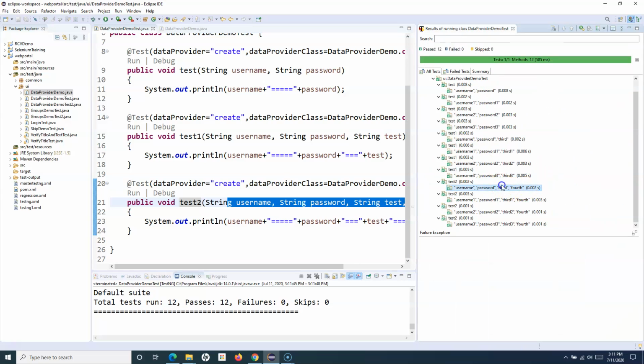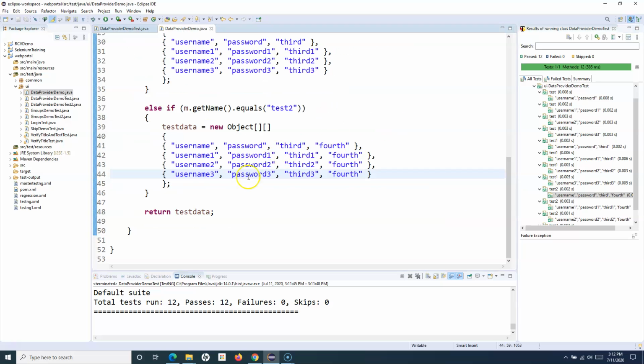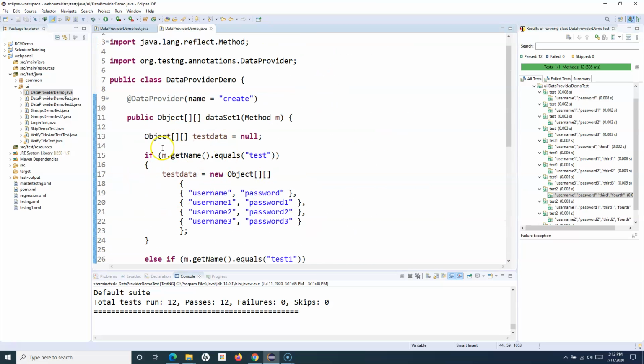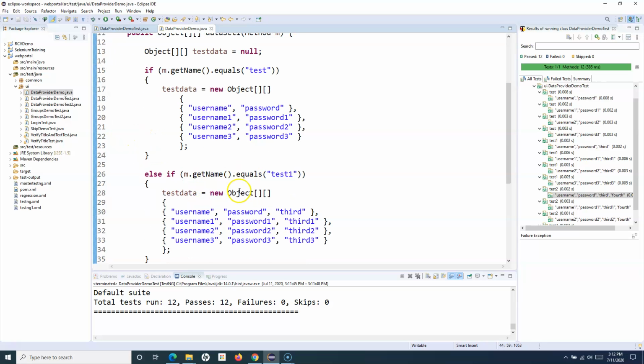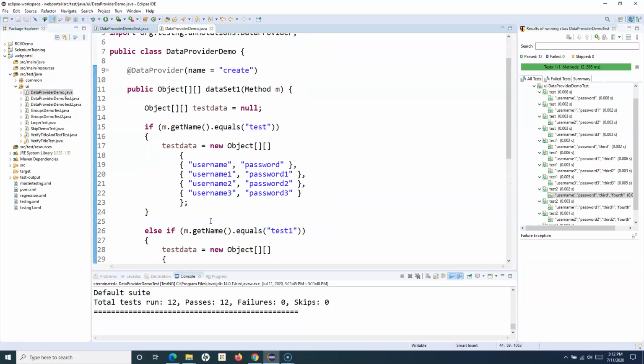You can see here that the test2 method is accepting 4 arguments and has been executed successfully. So this simplifies our design a little bit, and this makes maintaining the data in the data provider a bit easier as compared to having separate data providers for each and every test case file.